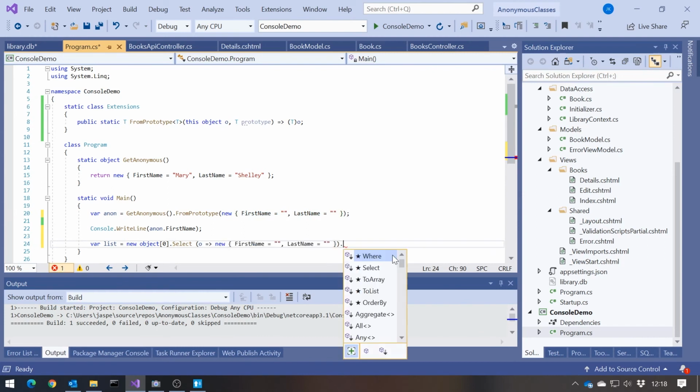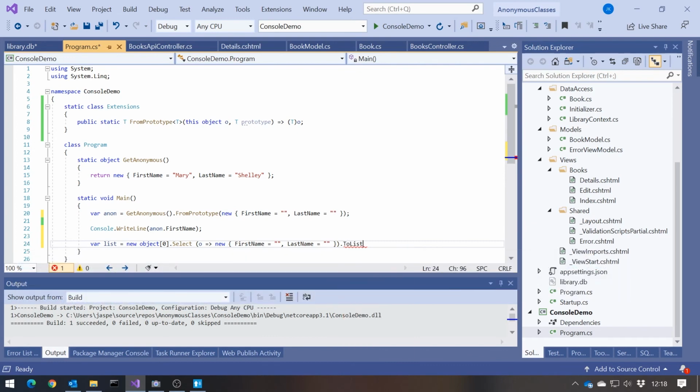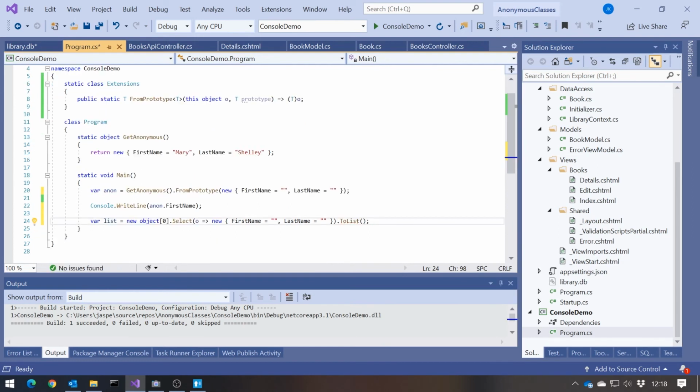And then finally, I'm going to say on that, to list, so we actually get a list from that. So it's a bit odd what's happening here, because we've got 0 objects in the array. Therefore, select will yield an empty collection, but it will have to yield an empty collection of a particular type, and that type is going to be list, because that's what we've declared there, of this anonymous type.